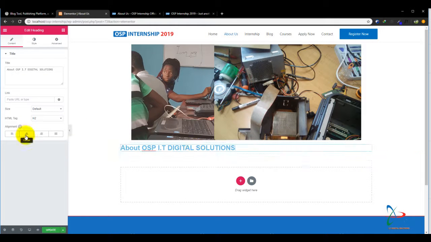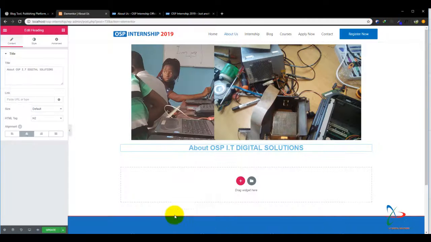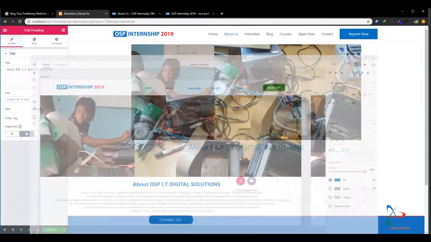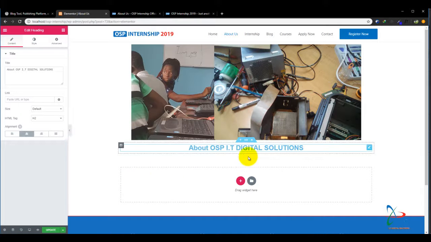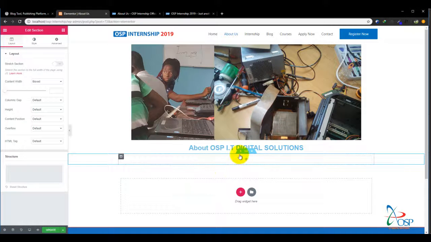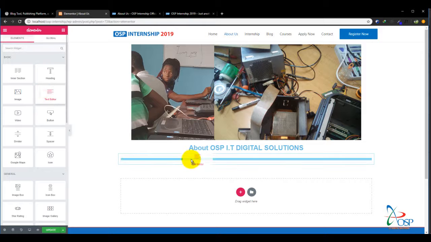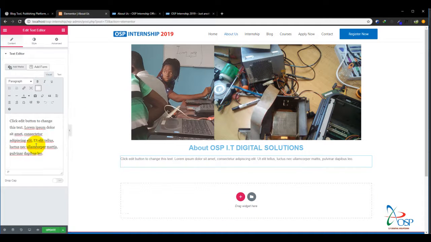I can center the text about OSPI TT2 solution, and of course I have some dummy text here. If a paragraph is needed, I really have one, so I can just drag a section there. So I can go and add a paragraph or a text editor here, and then paste some dummy text there.